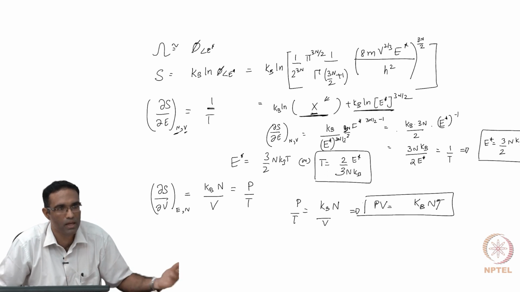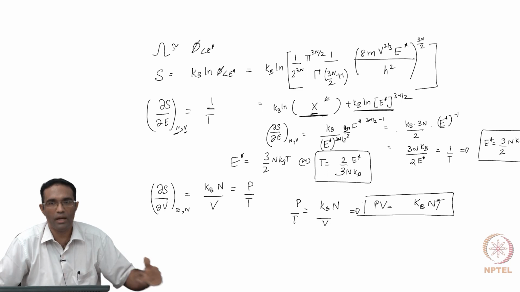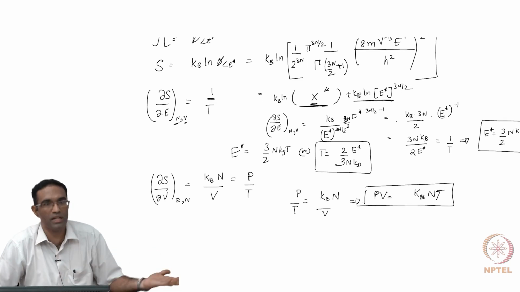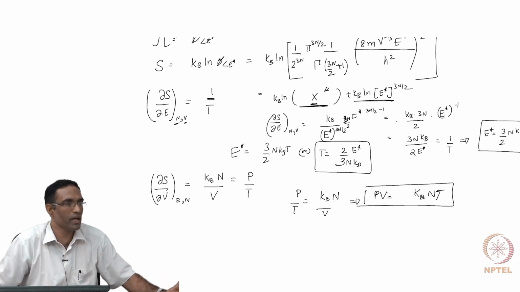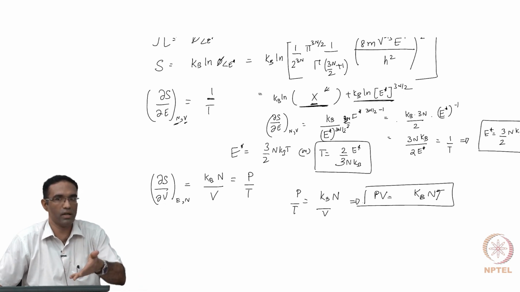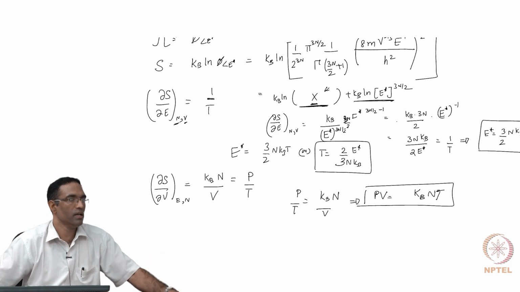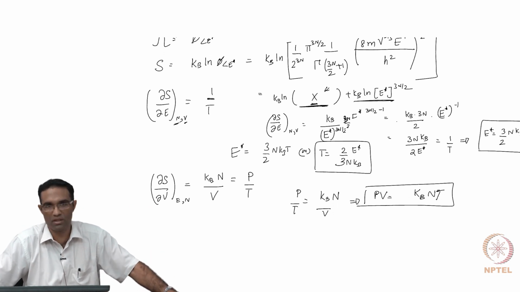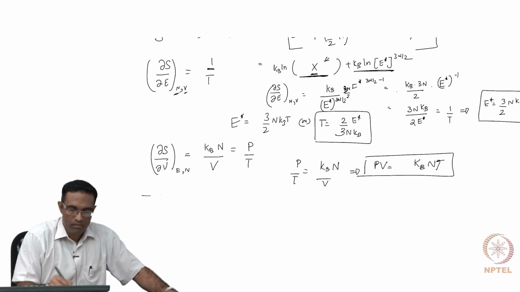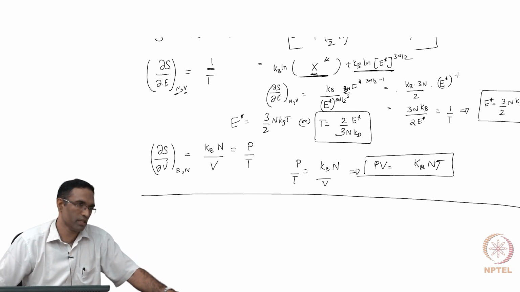It should be clear that once you know how to write omega for all systems, suppose you were able to write omega for all systems, then you are basically done, right? But the whole problem is omega is not so easy to write down. Even for an ideal gas, it took us all these complicated formulas for a sphere in a 3n dimensional space and all that, right? But there's still a small problem with this expression.